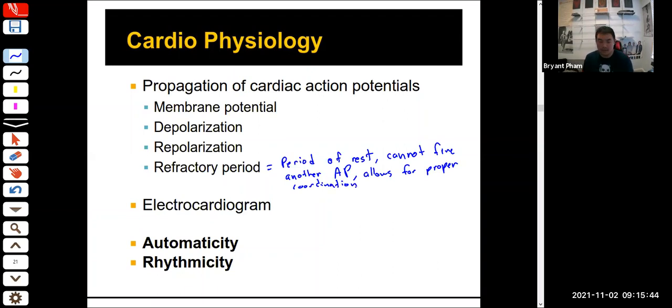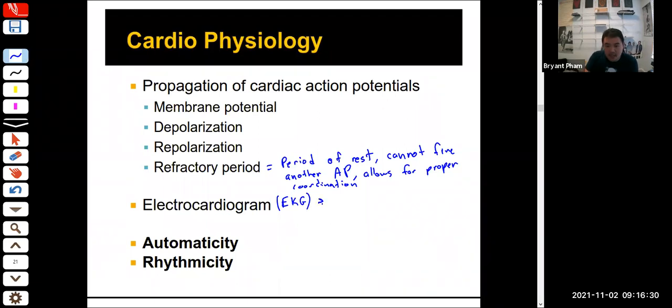Okay. We need the left working together with the right. We need the atria working in opposite of the ventricles. So the refractory period is kind of important. All right, an electrocardiogram or an EKG. Some people have started calling it an ECG. I disagree with that. I say don't do that. EKG sounds better than ECG because an ECG sounds like an EEG, and that can get easily confused. So all I'm saying is I call it an EKG. All right.